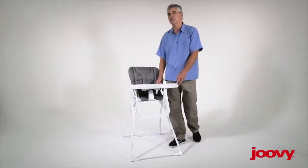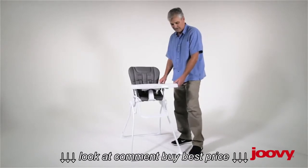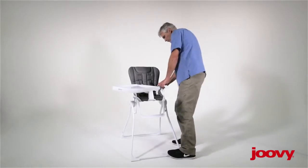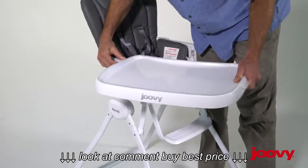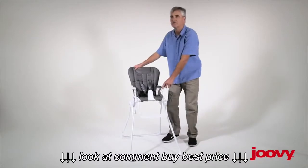The first thing to do when you're going to remove the seat is to get the tray out of the way. I like to remove it completely. You can open the tray up and then remove the left arm piece, then the right arm piece. That gives you good access to the seat.